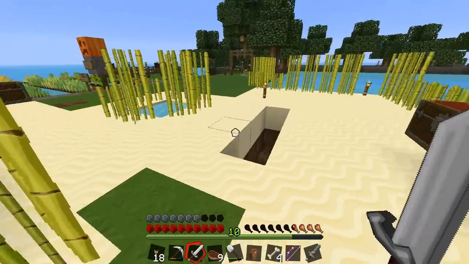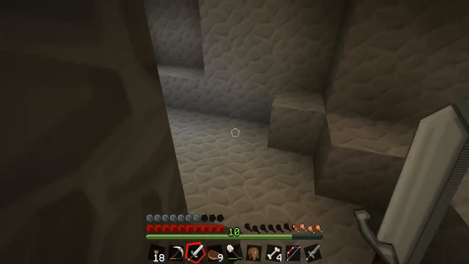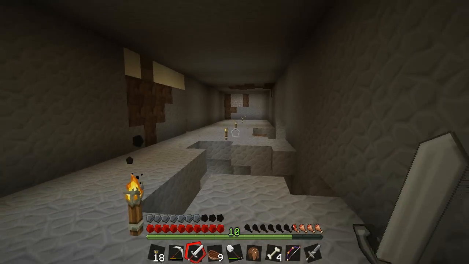I was down here, I'll show you, I was down here in this cave. If I can find the way back, because I've not been down in this cave now for ages. But I was mining some stuff, as you can see, look, this is where I've got loads of stone now for the castle, and all this dirt, I've got tons of dirt now.